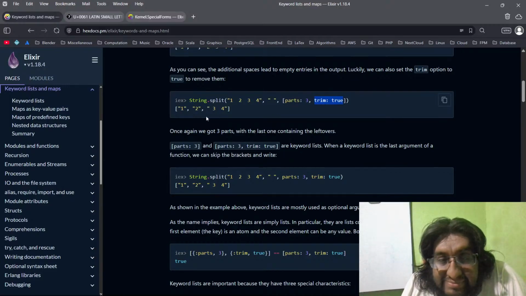Well, I will tell you that given these options, the keyword list of options, you get the 1 without the space, the 2 without the space. And what else got modified? It only operated 2 times.